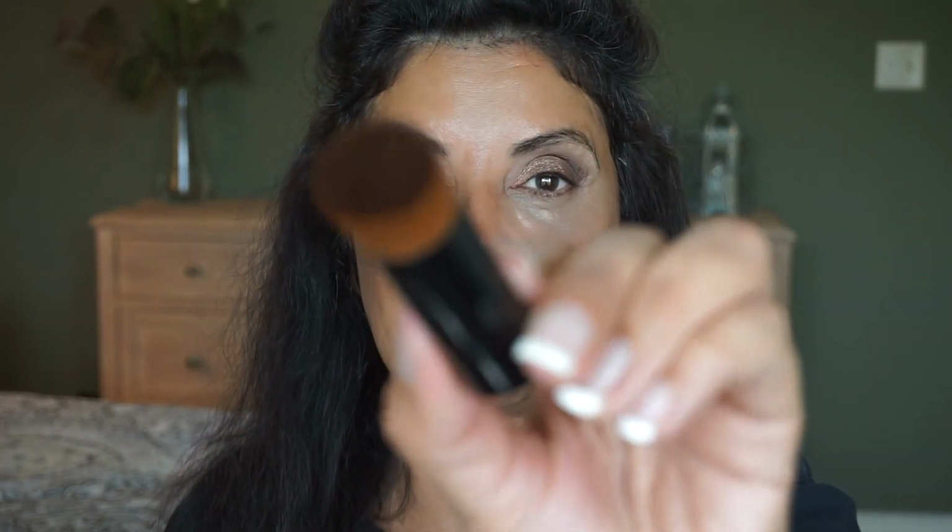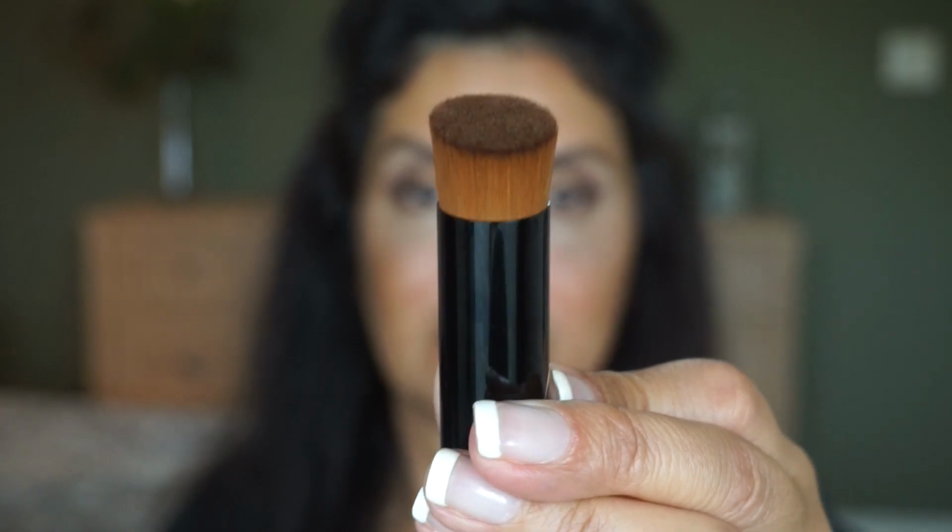The foundation I'm going to use today, it's a new one for me. It's by Chanel, and it is the Water Fresh Tint, and it's in the shade Medium Deep. Yes, Medium Deep. This one does cost $65, and you do get a little brush like so. Kind of angled. Now, I do love the Sublimage foundation. That one I love. And since we're getting into the summer, I thought I might try this one. Now, it does say it's a light to medium coverage foundation, and it has a gel texture with pigmented micro droplets that create a radiant look.